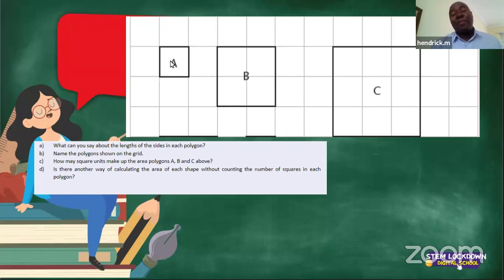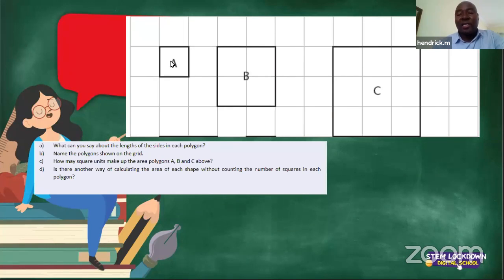Now, if you look at B, of course, the length will be 2 centimeters. And of course, if you were to add them together, as Bella has said, you will find that your perimeter will be 8 centimeters. And if you were to calculate your area, we're still coming to that, but that will be length times length, and then it will give you the area. But before we get there, let's go to C.